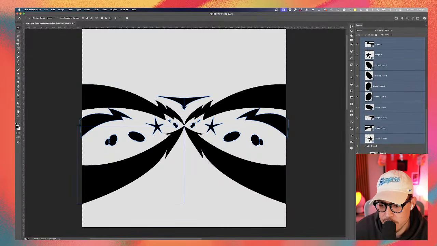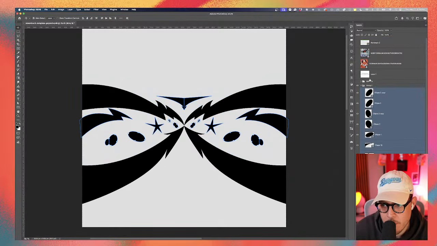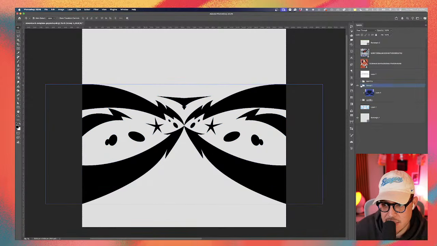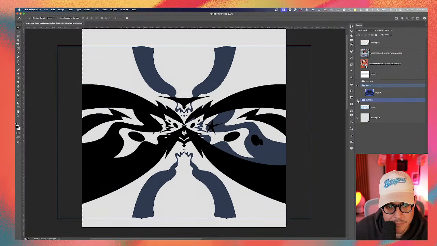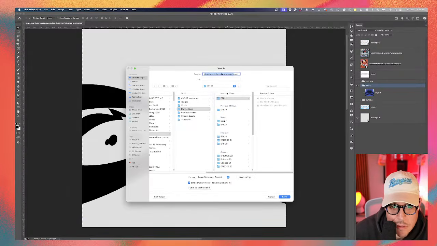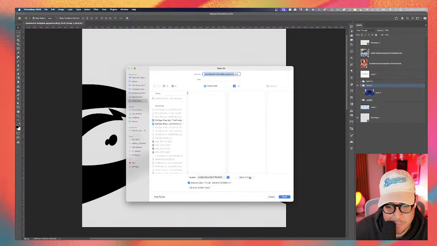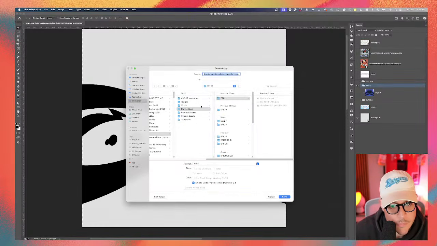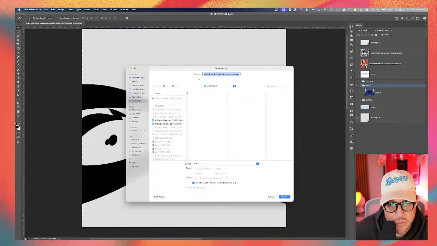Do we have anything else on this side, on the bottom, or not? These are the sketches. All right, this is it. Okay, and I'm gonna save this one as well. Let's go to downloads, and we're gonna save this one as a JPEG as well. So we're saving both of these.